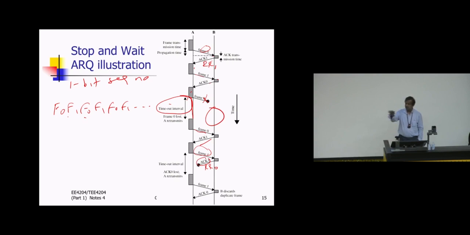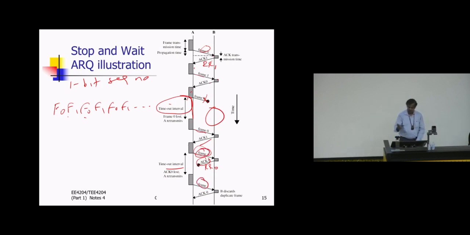I think this type of question some students were asking here. If the acknowledgement is lost, the sender has no clue. Sender is not receiving, it times out. When it times out, it doesn't know whether the frame was lost or the acknowledgement was lost, right? It sends something, it's not receiving anything from the other side within that timeout period. So to be on the safe side, it will transmit the same frame again.